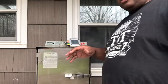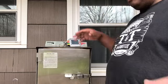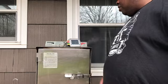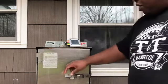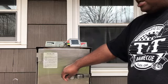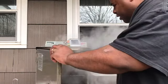I just got to lay the probe on top, so it's just getting the heat that's coming around the brisket. Like I say, I got it cut to 250. So I'm gonna take a glance at what we're looking at, guys, just to see it. I know I want to open it, but I want to look at it.